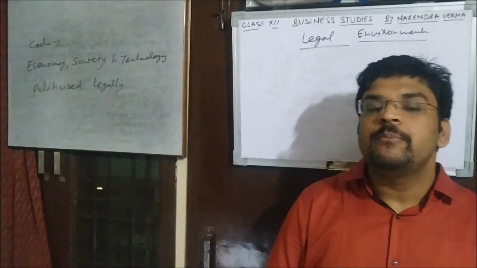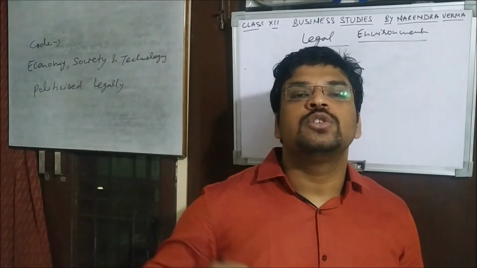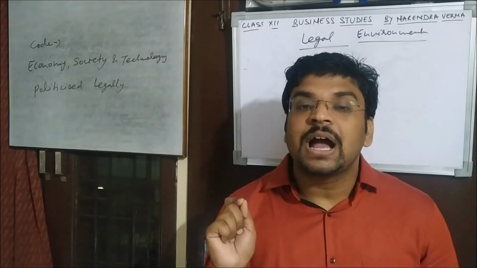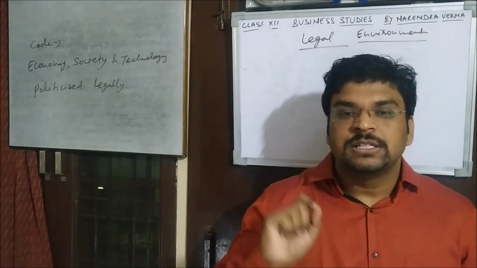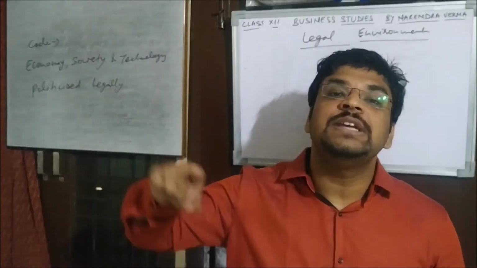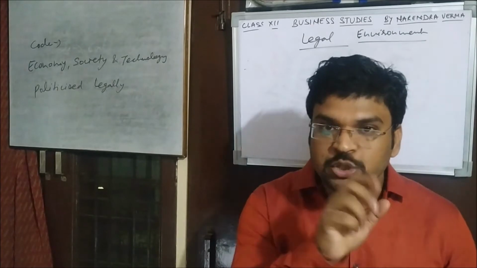Say for example, one company is dealing in the manufacturing of cigarettes. If it is going to sell the cigarettes, then it will have to put a statutory warning that cigarette smoking is injurious to health. That is just because of the act applicable to that company. Understood the point?